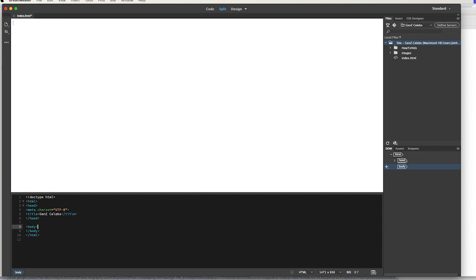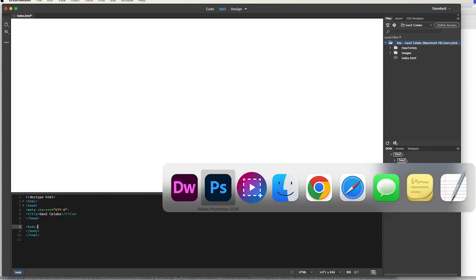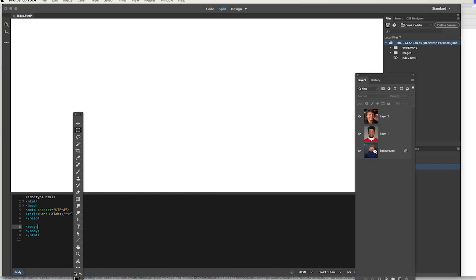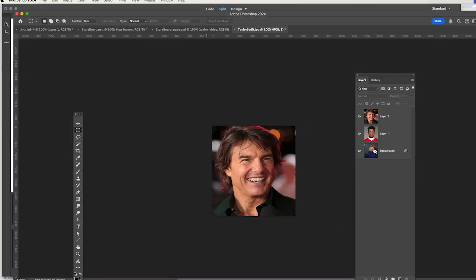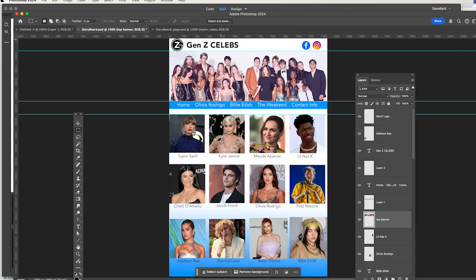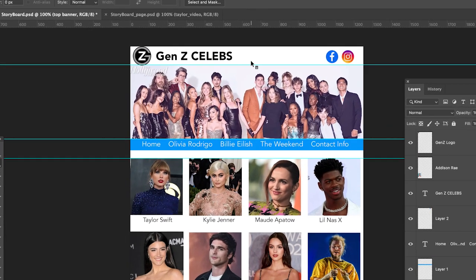All right, first thing, of course, we want to build the container, but this time we're just going to kind of build several containers, and I'll show you what I'm talking about. Let's see if I can open up. Bye, Tom. All right, so let's say right here. Okay, this is the storyboard.